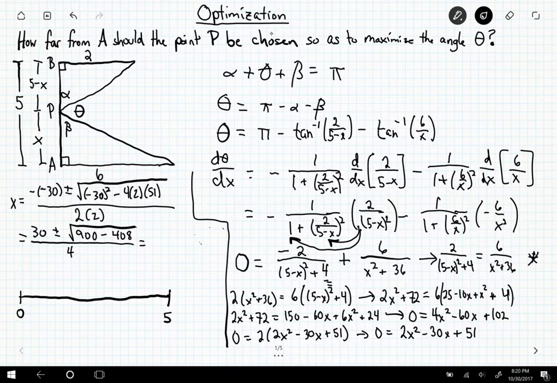Because notice this 900 minus 408, that's going to have a square root of 492, I believe. And so we'll have 30, and then most people will say plus or minus. Well, I'm going to wait a second before we fill that in. Now let's think if it was plus square root of 492. And I understand there's no calculators that I allow, but just get a ballpark feeling as to where this square root of 492 lies.